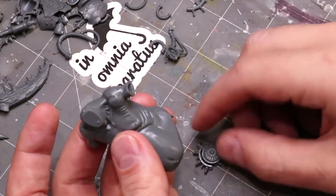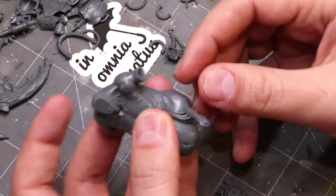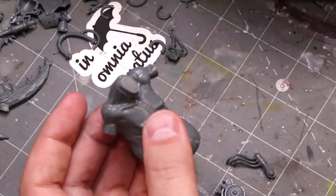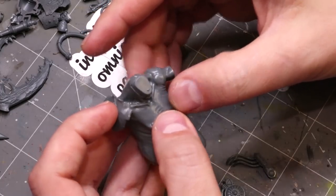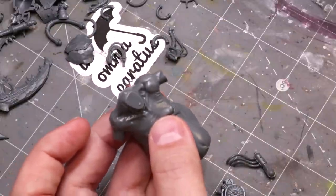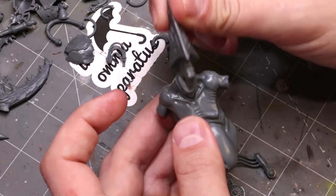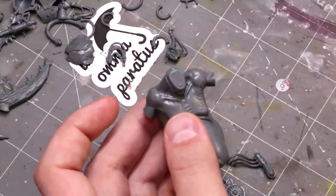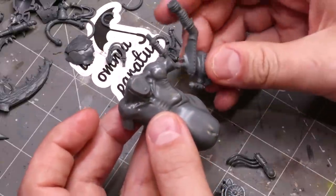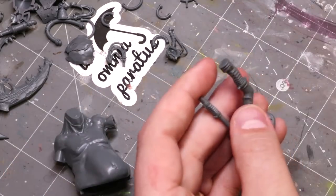Now begins the great mission. Some people ask: do you have a vision when you start for what the thing is going to be? Almost never. I have no idea what any of these giants are going to be when I start them. Sometimes I've got kind of a concept on some conversions, but oftentimes I do not. So the first thing I'm doing with my torso is just grabbing some bits and seeing what fits where, what looks interesting. For example, I grabbed the big triangle piece — I think that's from a Talos or something — and held it over his head to see if I could make him like a Pyramid Head. That could be funny, right? I just keep trying pieces until I find something I like the look of.